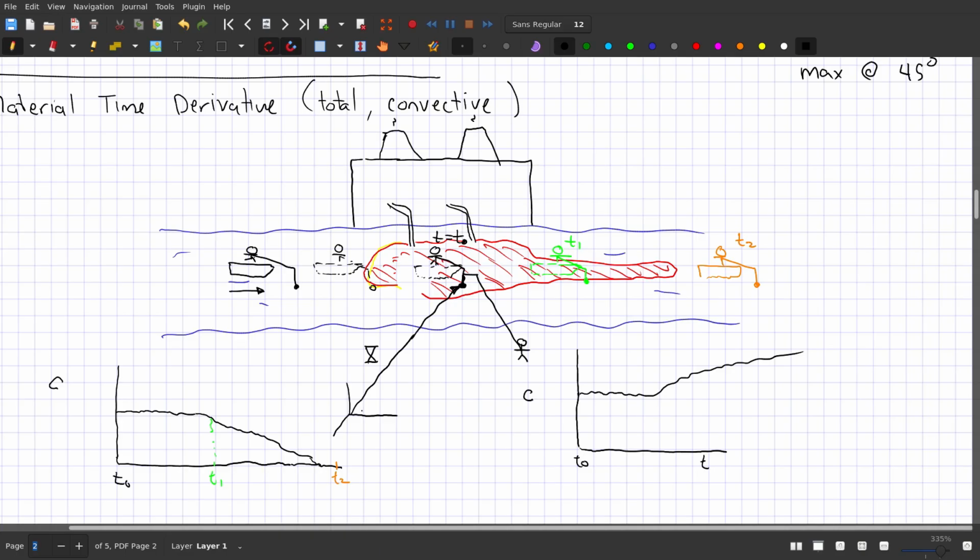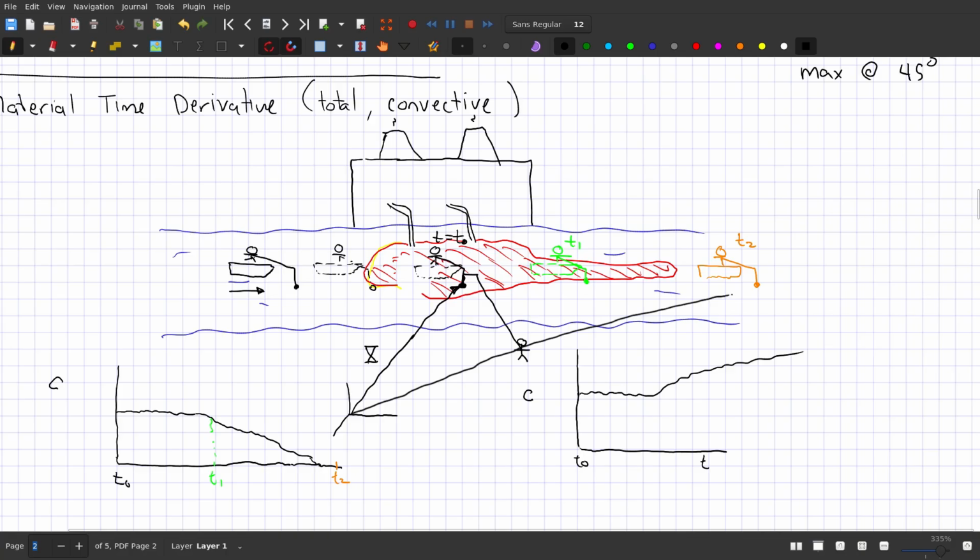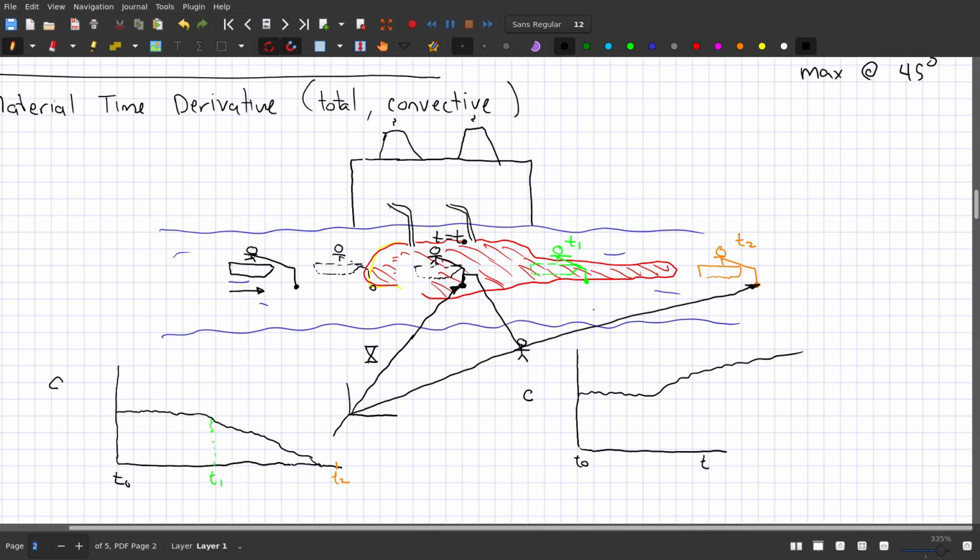And we'll draw another vector over here. It should be clear that this is just a vector at t equals t2, but that vector follows the boat, right? And we'll call that the current position of the boat. So therefore we'll use little x, and little x is a function of time. Big X is not a function of time because it's our reference. By definition, it's time t equals 0.